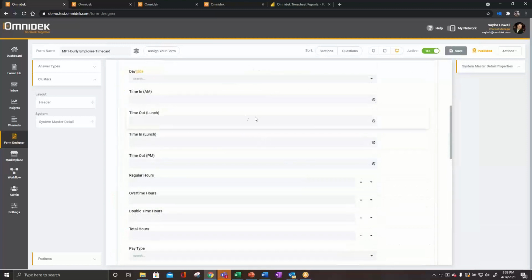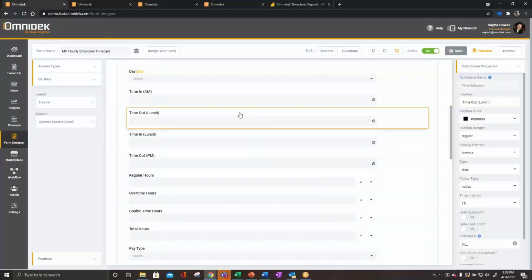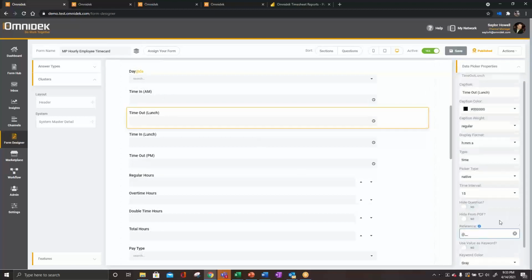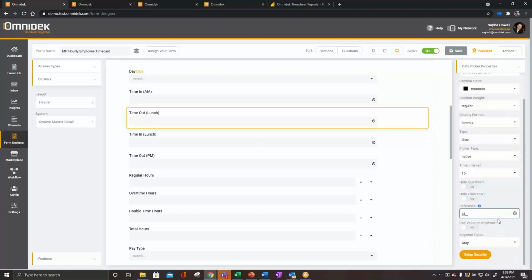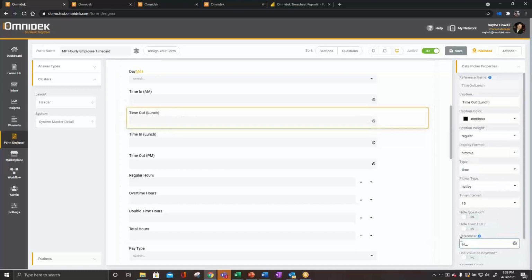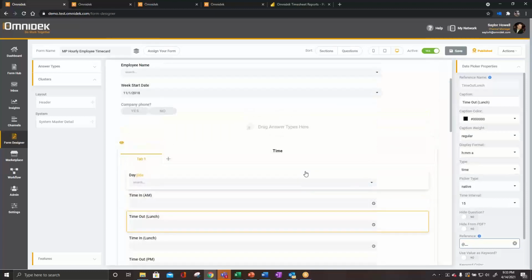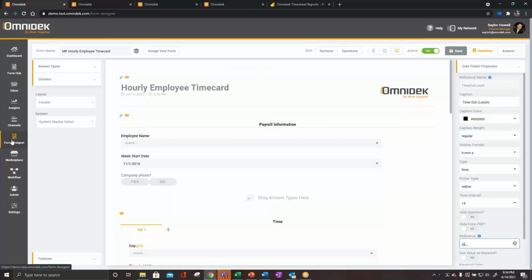The other thing I'll mention here is that if we have some expense reports or some time cards or what have you, and we need to add up time or do some calculations here, Omnidek works like Excel formulas do. So we've got a reference field here for my time in, time out, and we could call this A1 and A2, and we put in our expression. So we have a place in here where we can then put our Excel formula, and it'll do math for us. So very, very flexible forms, very, very easy to create, and easy to fill out.